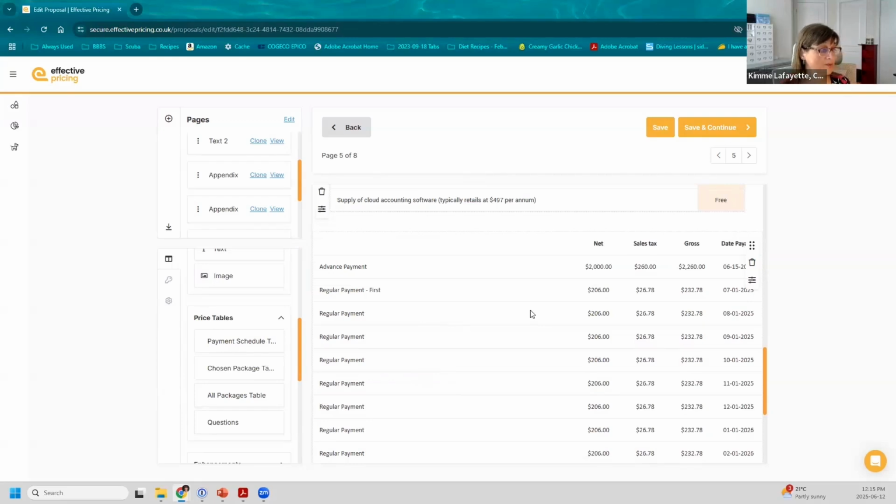The other table options that we have is the package that they chose, which I also showed you in my example, an all packages table, and the questions. Although that was part of my example, I don't typically put that in my agreement. I like to keep my agreements shorter, and I don't need to list all the questions and what they said they needed. You could have that as a different template. If somebody said, can I have a printout of all the questions I had? You can prepare a template for that and then do that as a separate PDF for them if you wanted, or you could make it part of your agreement.